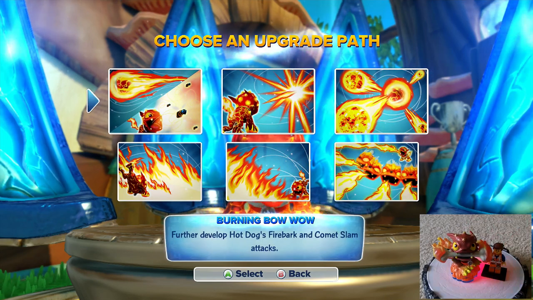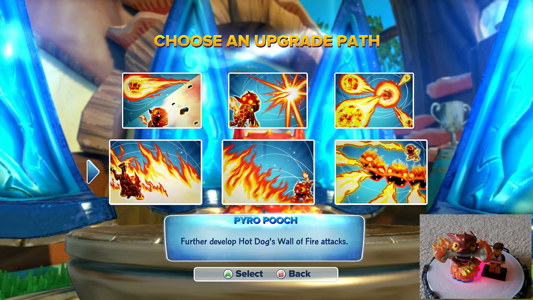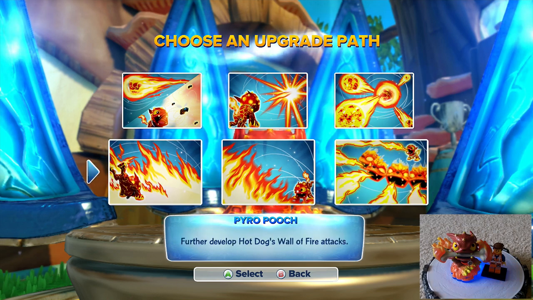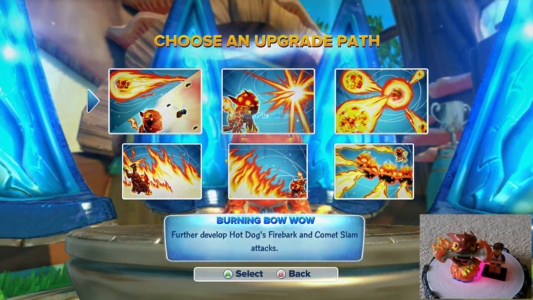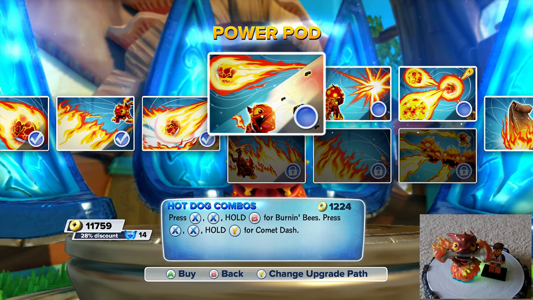Alrighty, so here is the question. We take the Burning Bow Wow or Pyro Pooch. Further develop Hot Dog's Fire Break and Comet Slam, or further develop Hot Dog's Wall of Fire attacks. I think I'm on other Hot Dogs. I did the Wall of Fire, so I'm going to do this one here. Burning Bow Wow. Are you sure? Hells no. I don't know.